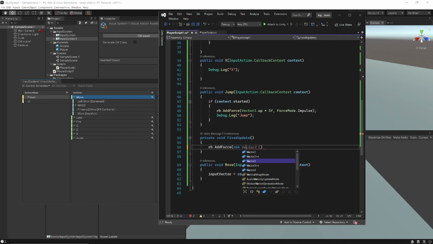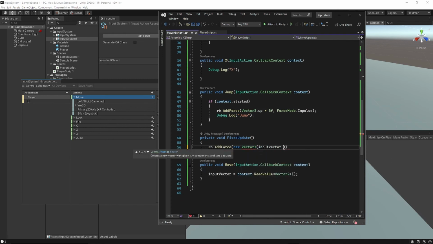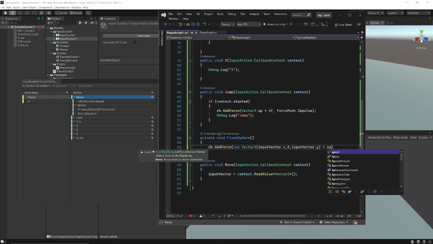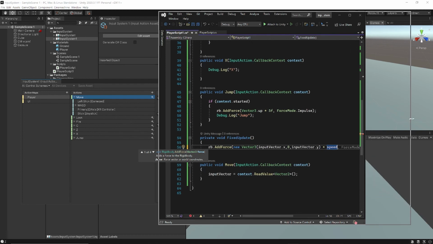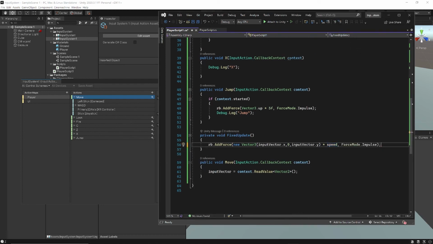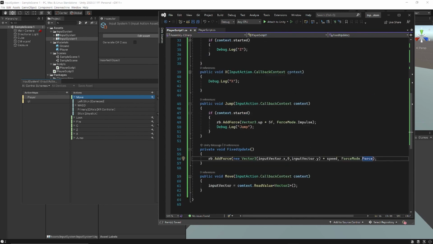So new Vector3, inputVector.x for the x, 0, and then we're going to take the inputVector.y for the z, and we're going to multiply that times the speed. And then we're going to have the force mode, not Impulse. You do that as Force. All right, and that should handle the movement.